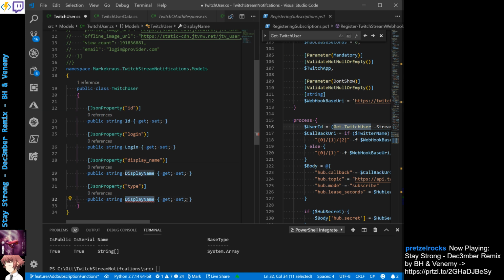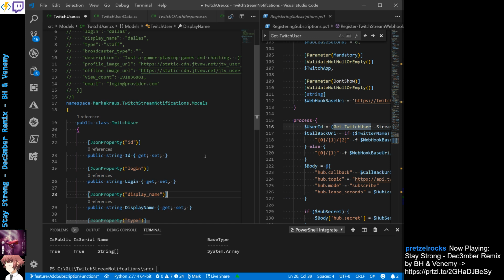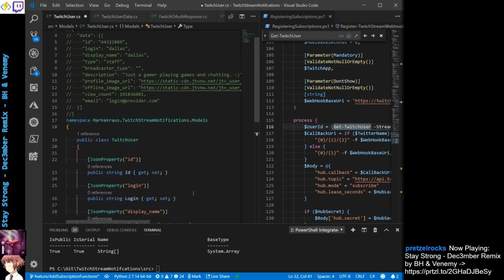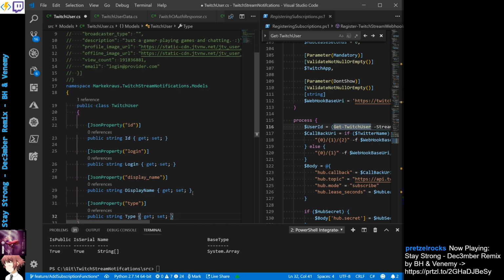I guess maybe they have things for affiliate and stuff. If I knew what those are, I could be really fancy and create this as an enum, and it would automatically pick the right one, but I don't feel like being fancy on that.